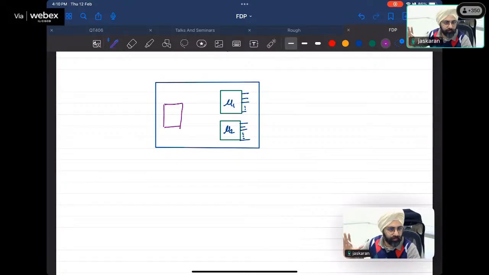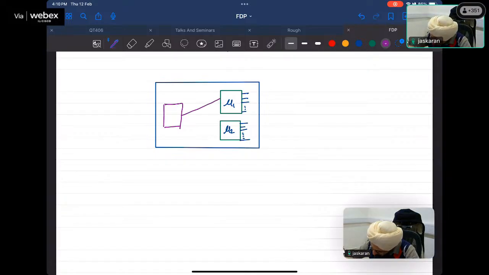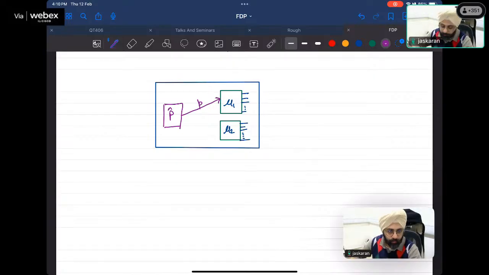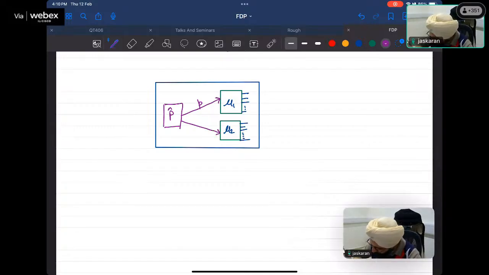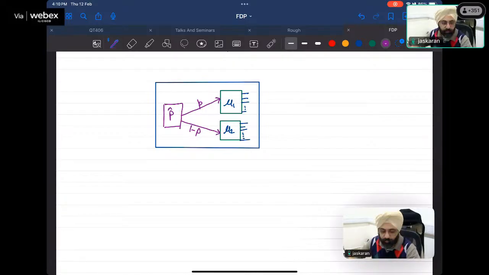Some process which gives me some random outcomes could be a coin toss, like literally a coin toss, it does not matter. So here, with probability p, this is a coin toss, which I denote by p cap. With probability p, it will tell the bigger black box to implement the projective measurement corresponding to setting mu1, and with probability 1 minus p, it will tell the device to implement the projective measurement corresponding to mu2.